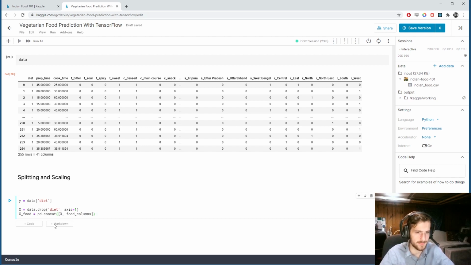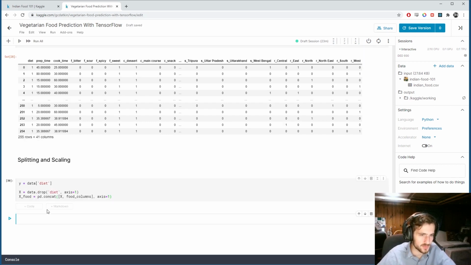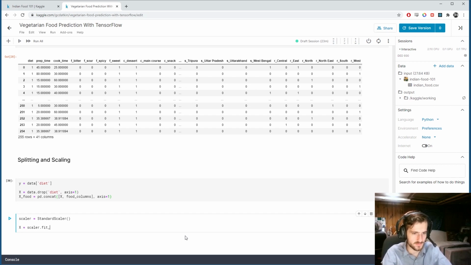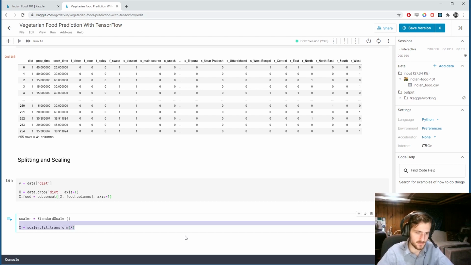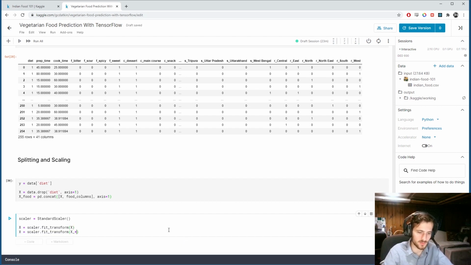All right, axis 1 looks good. Now I'm going to scale both these x's using a standard scaler from sklearn. So I'll make a new object, standard scaler, and then x equals scaler dot fit transform x. And we'll do the same thing for xFood.